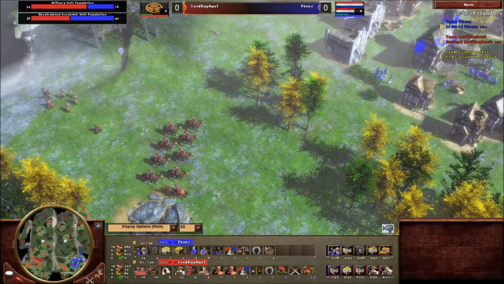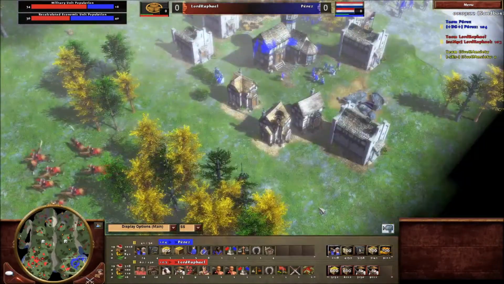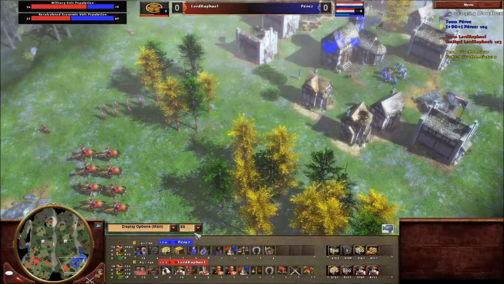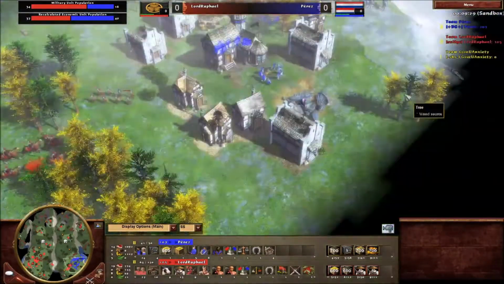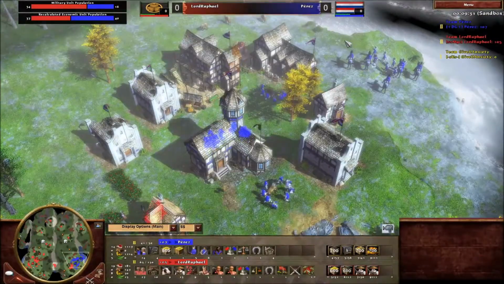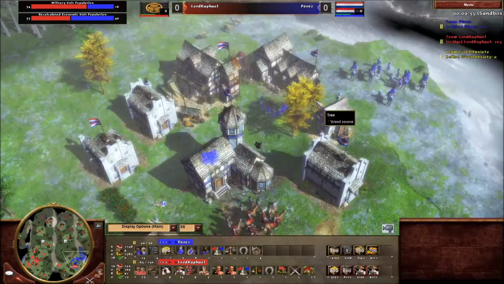So it looks like LordRaphael is going to go for a timing push here, and he's getting ready to move in. And yeah, here he goes. Nagys are moving on in. Ashes moving. A couple more clubs coming. And what does Pérez have here? He does have a 5 Hussars. Ooh, 1 villager going down there.